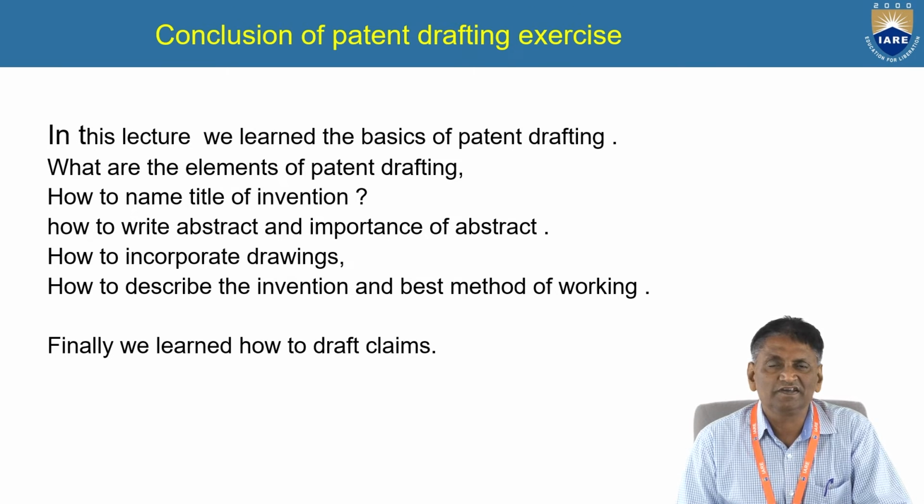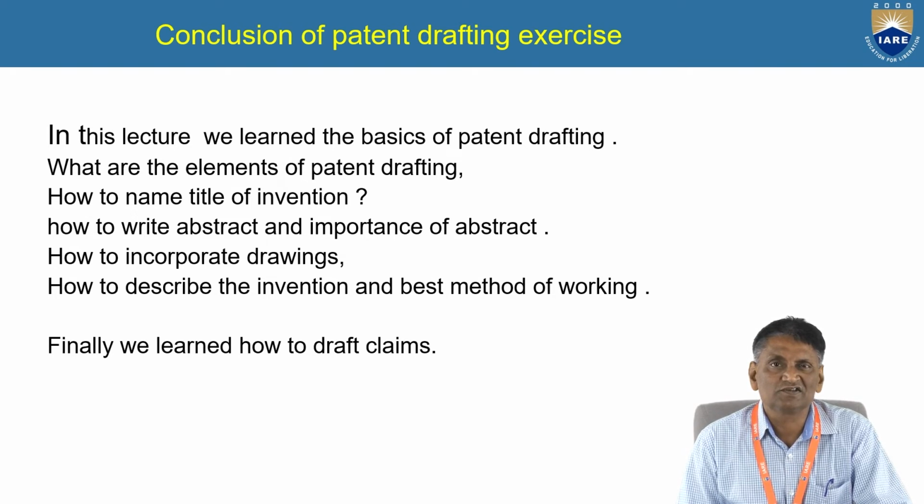Then we also covered various aspects of patent drafting: you should have a title, an abstract, a detailed description, drawings if required, prior art, and a summary. All these important features of the invention were covered. And we also discussed the limitation of the title. The title shall not exceed 15 words, and it should convey which field of technology this patent belongs to.